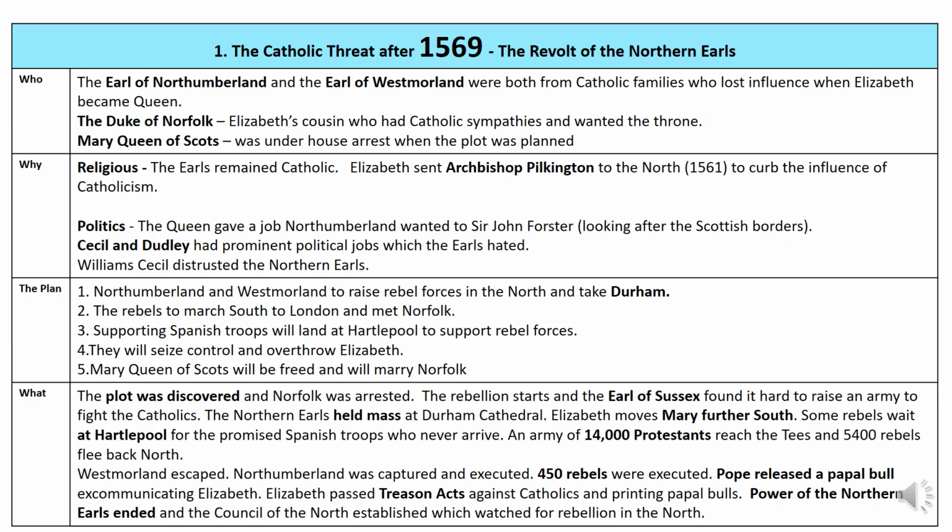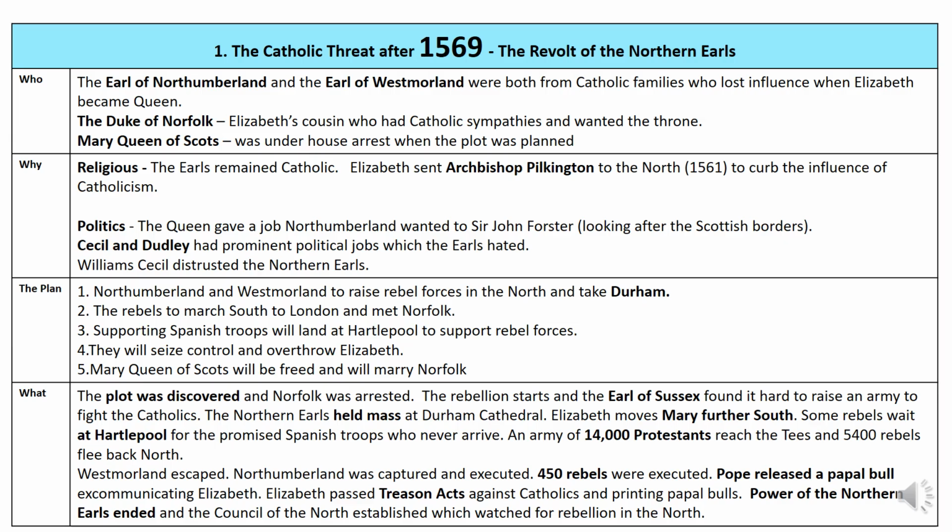If you have arrived here after watching topic 3, you may recognise this slide here and the following 3 slides too. As this section is about the decline in Anglo-Spanish relations, we do need to consider the revolt of the Northern Earls. I'm not going to go through the details of this story again. If you need that, please go to topic 3 in Elizabeth and everything will be explained. But here I will just reiterate why this is left in here.